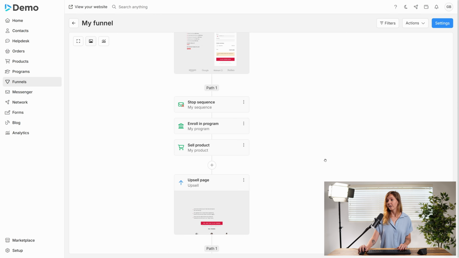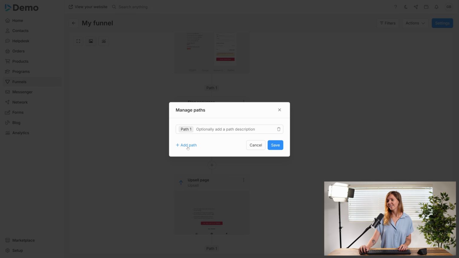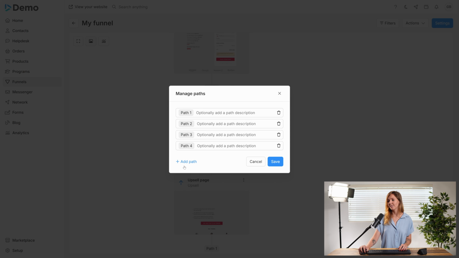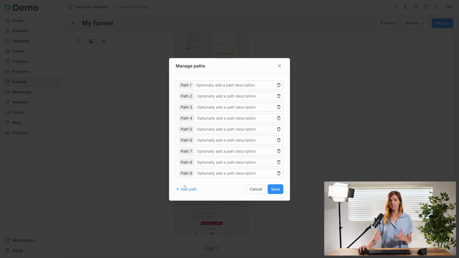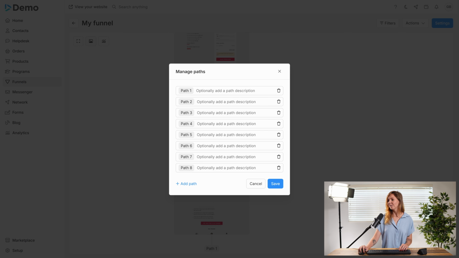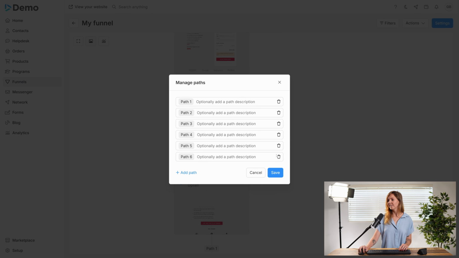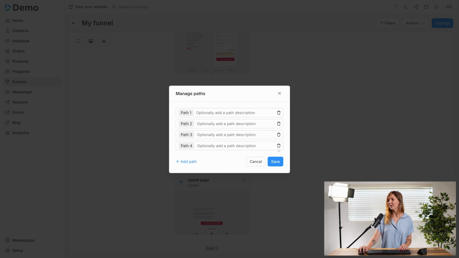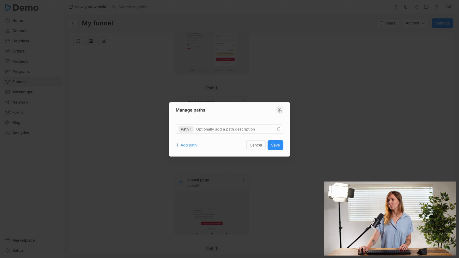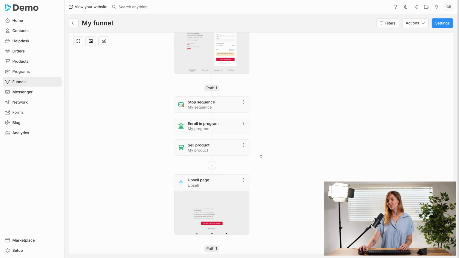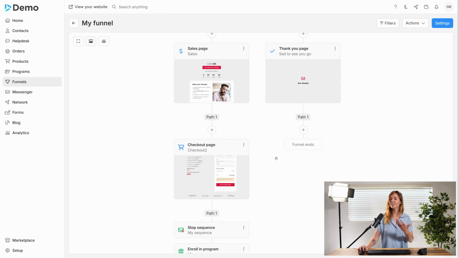You can obviously go ahead and make as many paths as you want. So just to show you, if I come over here and click on the path over here, I can add as many paths as I feel is necessary. This is maybe a little bit excessive, so you might want to do it within reason, but depending on how many paths you want in your funnel, there is no limit. So feel free to do what you want to do and what you need to do. But that is the basics of how you can start adding funnel paths to your funnels.